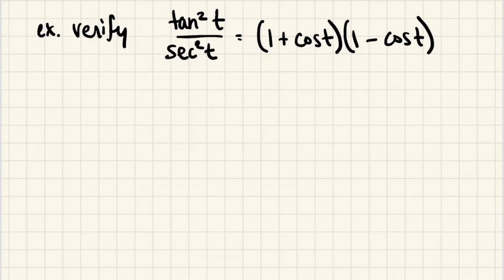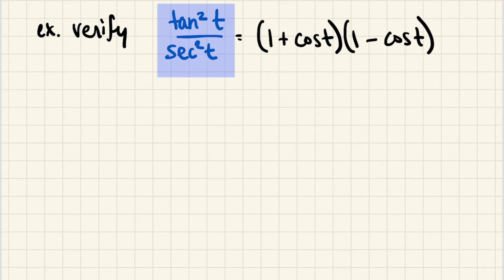All right, so here we are going to verify this identity. And once again, we're going to choose the more complicated looking side to work with. Now, it's not really that clear which side is more complicated than the other. So in some situations, you just want to choose the side where you at least have something you can try right away. For instance, on the right side, we can try foiling that, right? So we know if we foil that, that's a thing that we can do and it will do something. So we'll end up somewhere, right? And then maybe we'll end up somewhere where it becomes obvious how to finish.